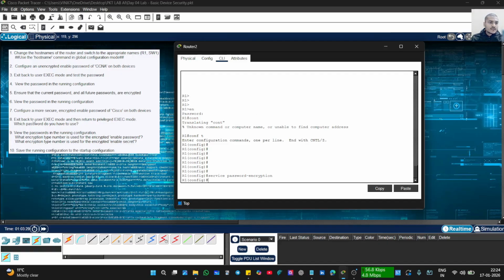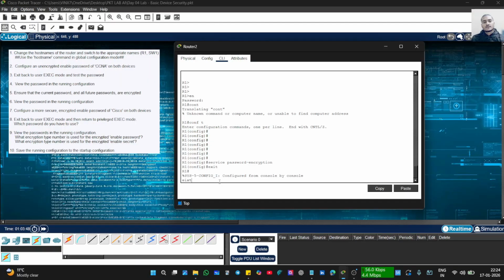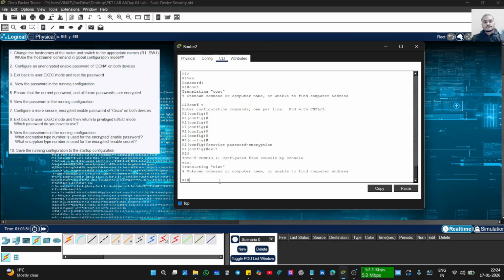Exit back to user exec mode and then re-enter privilege exec mode. Which password do you have to use? As we have done this already, we can do it again.